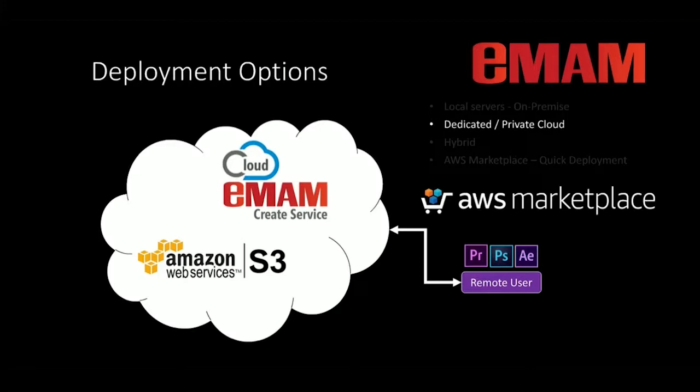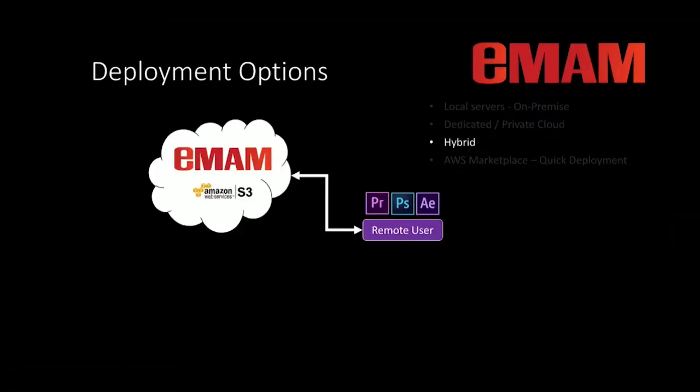All right, so we'll move forward. What we've done is start out in the AWS Marketplace. So currently you can go up today, log in, and set up an eMAM system, and put storage up in the cloud in S3. You can do remote edits through Premiere and Final Cut now as well. We have Final Cut extensions available for looking into the MAM system. This is a great way to just turn this thing on. In an hour, I can be up and running.